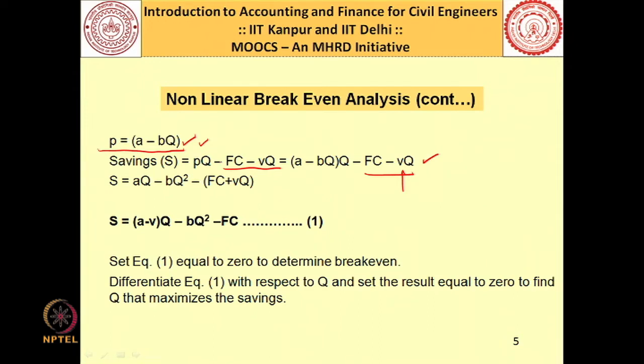Now, knowing the cost and the price, we can always find the profit or the saving that we are getting. Let us say S represents saving, so the difference of revenue and cost is going to give me the saving. At the break even point, as you know, the cost and the price both are going to be the same. That means it is that particular production level at which we are just able to recover our cost.